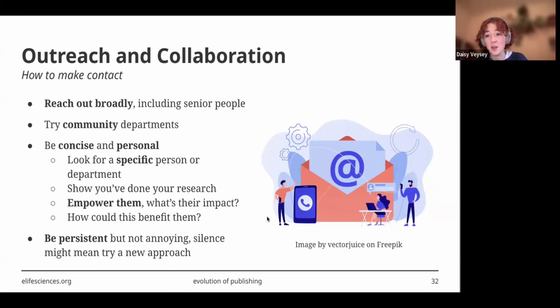When you write to somebody, if you're emailing or reaching out on LinkedIn, keep it concise, keep it personal so it's not spammy, and just a few lines that make it totally clear what you're asking from them and why. Show that you've done a bit of research. Say something specific about why they, and not just anyone, can help you. Frame the invitation in a way that empowers them. What impact could they have? Why would their involvement matter? That will make them want to help you. With some extra research as well, you might be able to show them how your project or request fits into their goals, or tailor it.